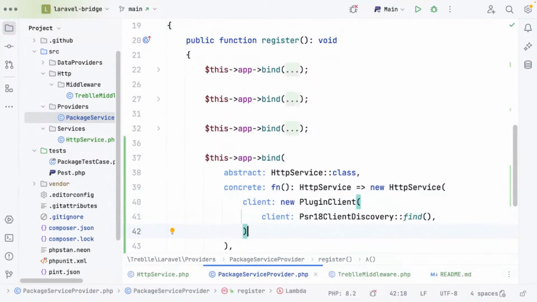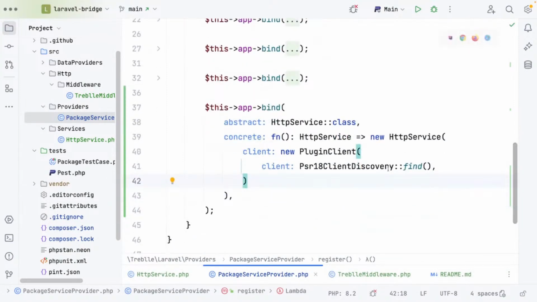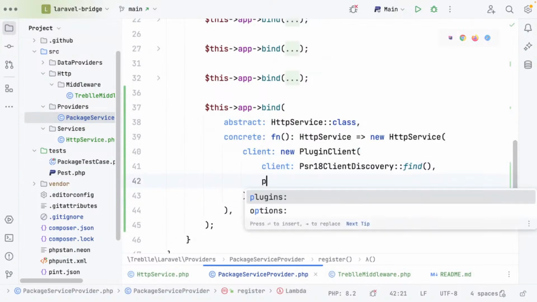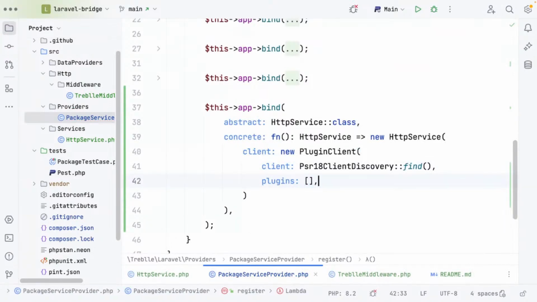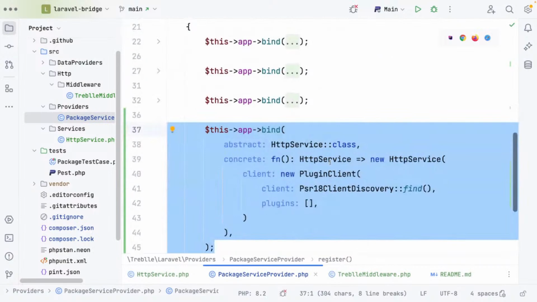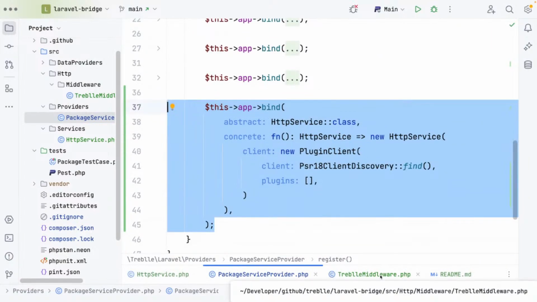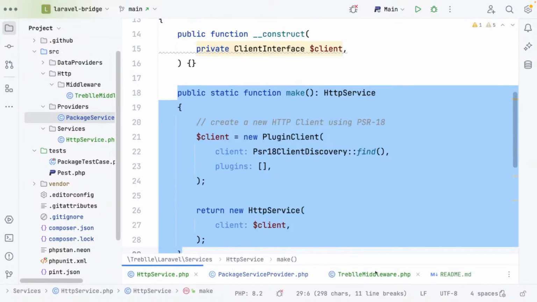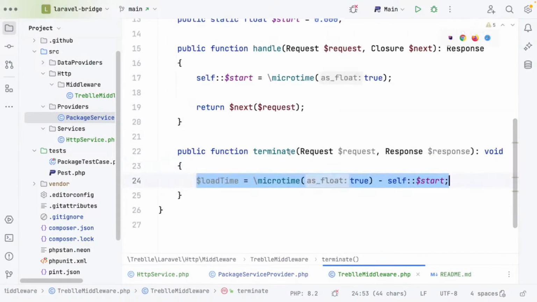I'm kind of repeating the instructions a little bit here. There's alternatives that you can follow. And plugins for now is going to be just an array. So I'm adding another declaration to my service provider here, just in case I ever expand this package and I don't want to call it only from here.